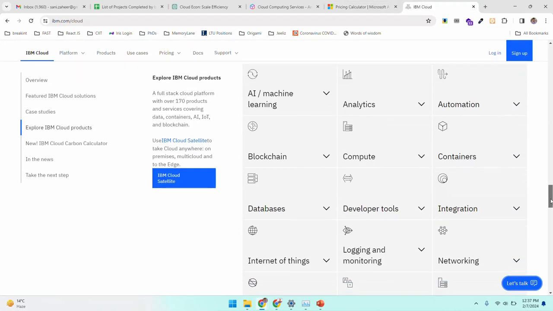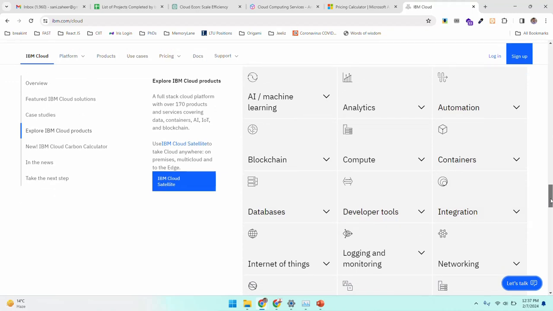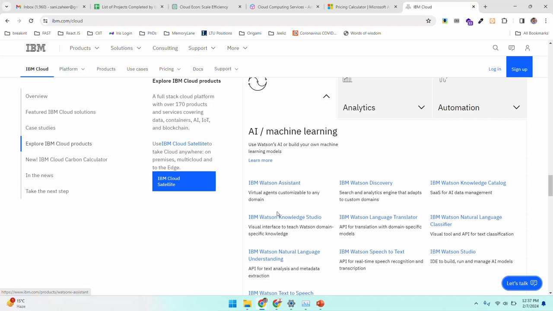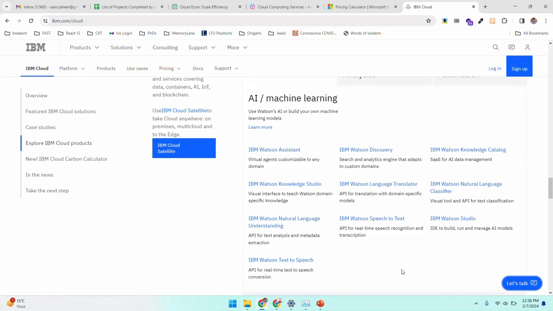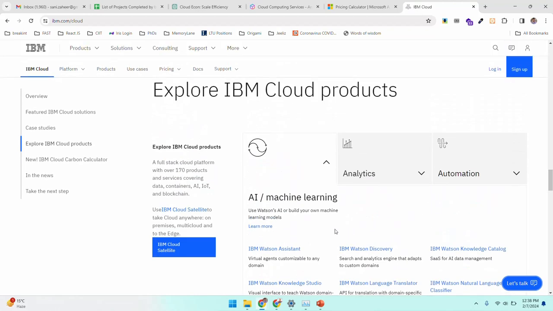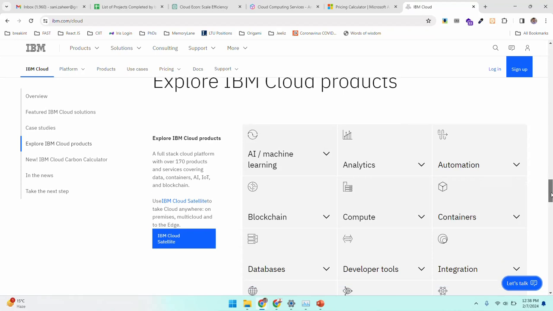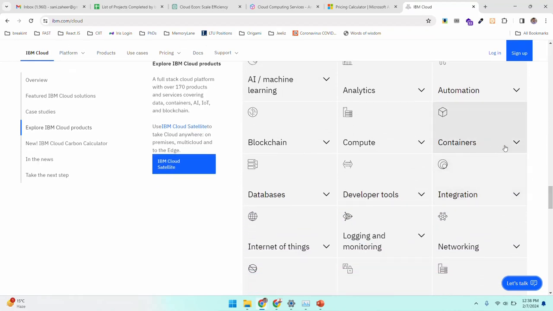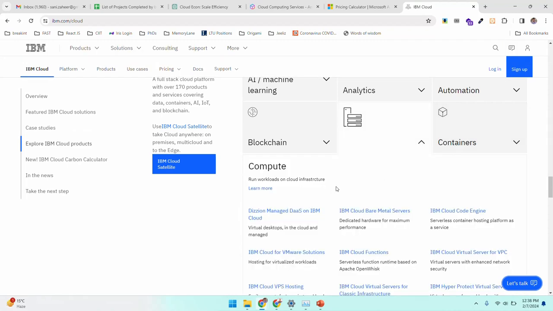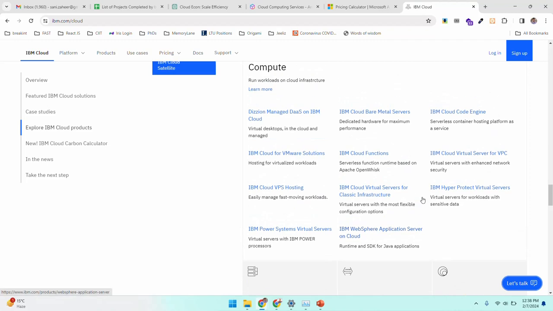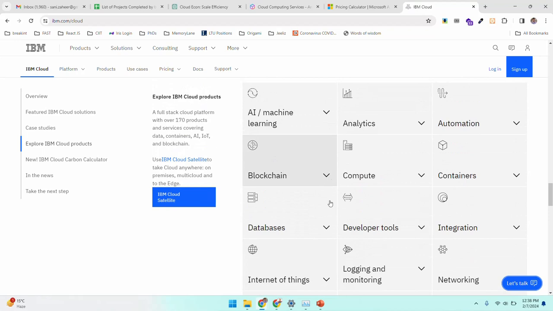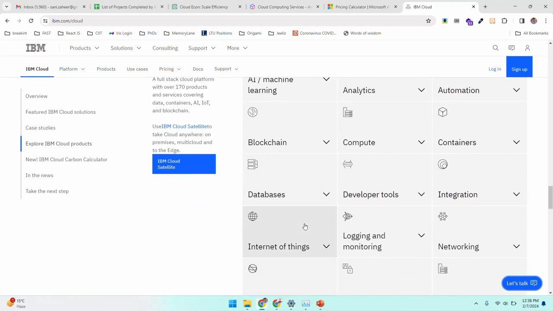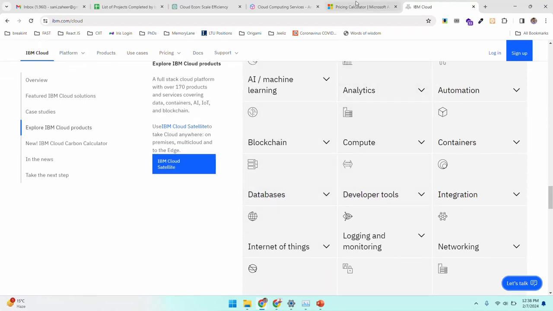Similarly, the IBM Cloud is also offering a lot of different categories of services. And a few services are very specialized to that specific cloud. If you look at AI and machine learning, IBM Watson has a lot of different variety of services. They are specialized and really good at providing bot services, which is IBM Watson, which is quite old, I would say more than 10 years now. Also, they are now providing container services, compute services, and compute services normally provide you virtual machines and VPS hosting and these kinds of functions. And also the blockchain services, database services, and these are the common categories that we find in every major or big cloud that we see.